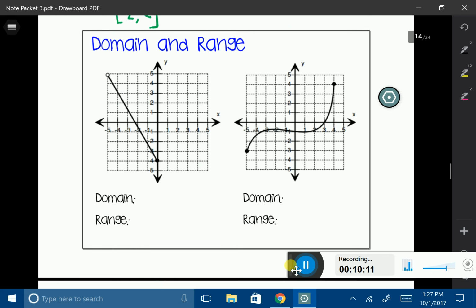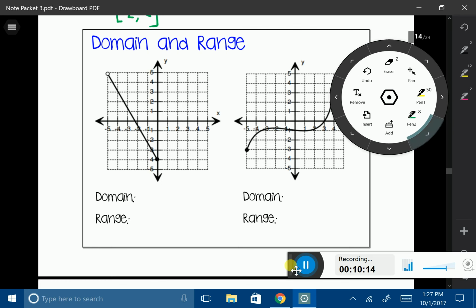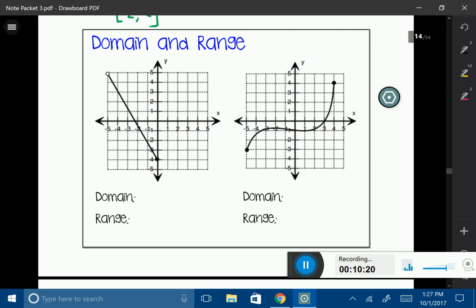Okay, let's do a couple more here. All right, let's take a look at this next one. This next one is a little bit different because I have an open circle and I have a closed circle. So let's just focus on the domain. My domain looks like it is from -5 up until 0. So let's go ahead and indicate that in set notation. x such that my lowest domain value is -5. But notice how it is not included, indicated by the little open circle. I'm going to use the less than symbol because equal to means it's also equal to -5, which we can clearly see that it is not.